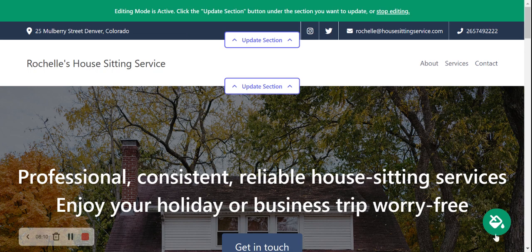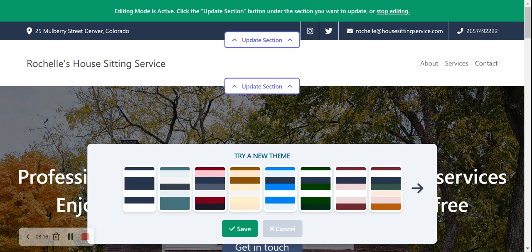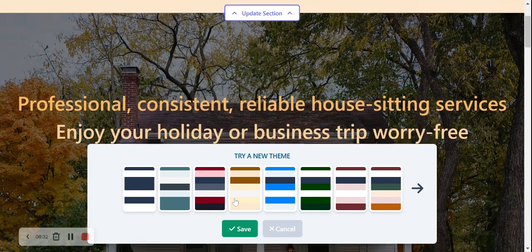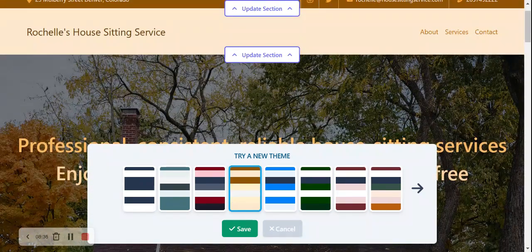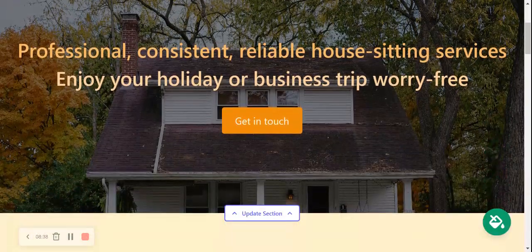So if you want to change your color, you can go ahead and click on this little paint bucket on the bottom right corner of your website and go through the different color palettes. We are adding more every single day. It's a work in progress. But if there's a color that you really, really want and you want it right now, let us know in the comments below and I will make sure I add it personally myself. So let's go through and try the different options. I actually really like that. It really stands out. So I'm going to go ahead and save that one because I do like it.